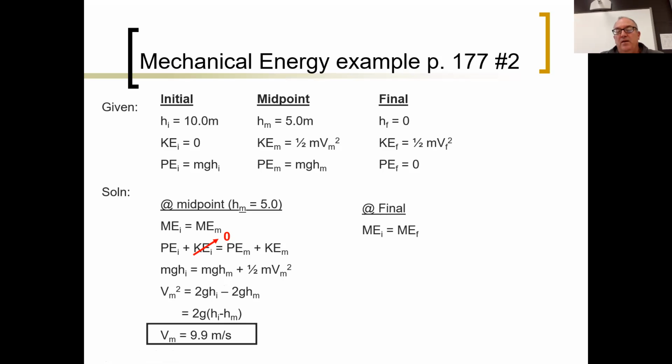So now let's look at the final. The mechanical energy of what I begin with is also equal to the final. I could have started from the midpoint. I could have said right here, I could have started from the midpoint to here. The reason I didn't is because I want to be able to use this 0 to my advantage and have fewer variables that I have to worry about. You could have gotten the correct answer by going from the midpoint to the final. But again, I want to use anything with a 0 to simplify my problems. And I can get rid of 2 things right away because of that.